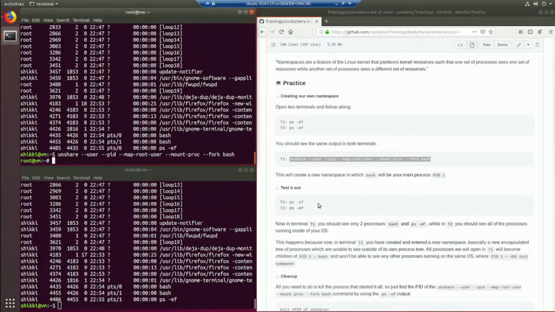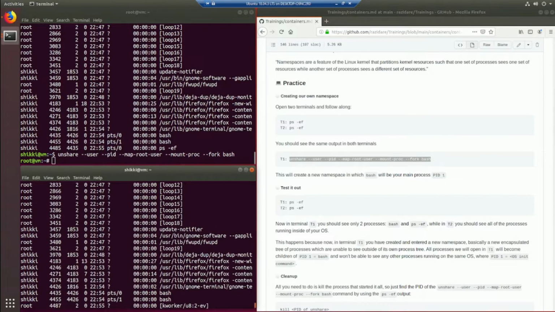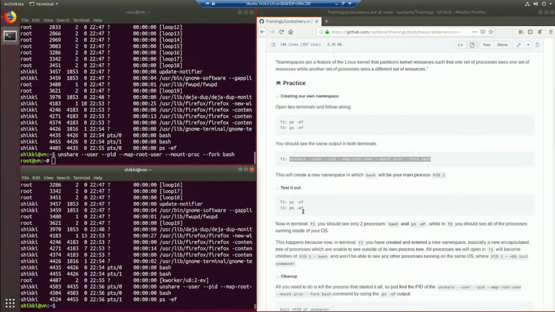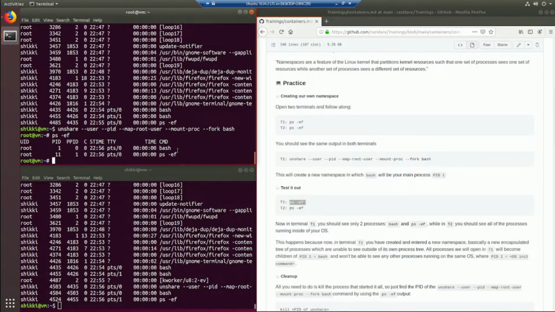Now if we run the process command again in the second terminal, we will see the same result, which is a lot of processes. And in the first terminal, we should see a different result. And voila, we only have two processes running in this namespace. The first one is the actual bash terminal, which we've opened as root, and the second one is actually the ps command, which showed us the processes.